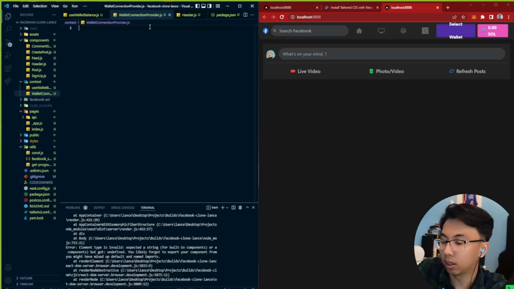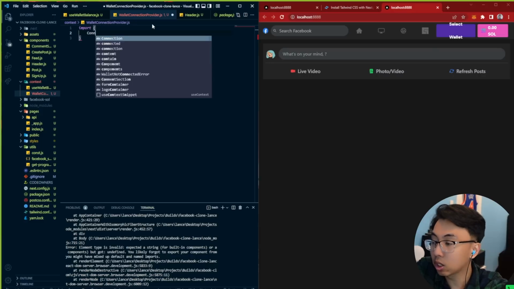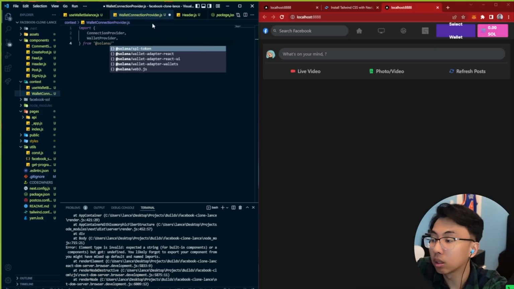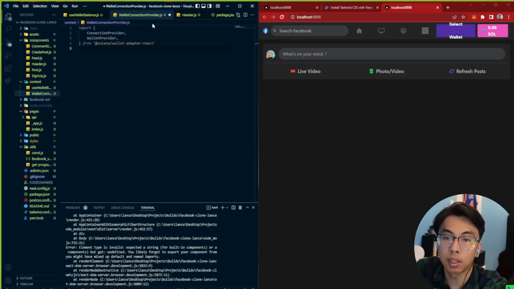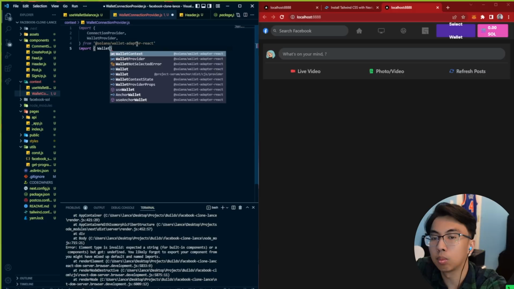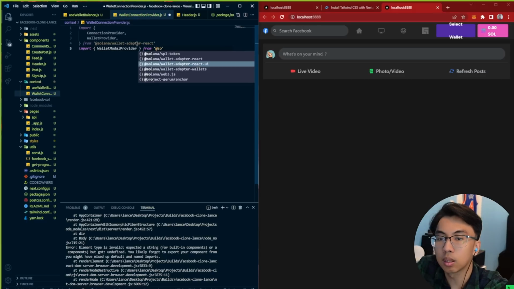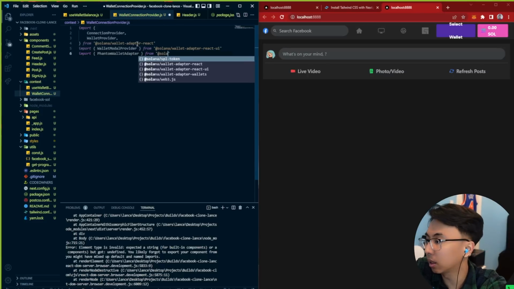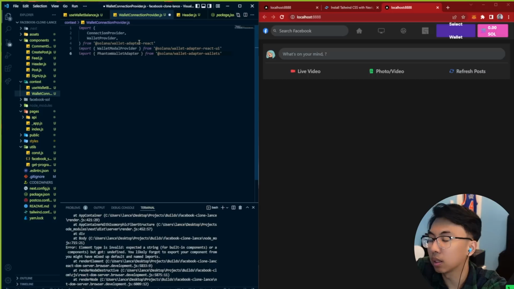Cool. Now that you're in here, let's import a couple things like the connection provider, and we also need a wallet provider as well. Let's do it from Solana wallet adapter dash. Cool. So we want the connection provider and the wallet provider from the Solana wallet adapter React. From there, there's a couple other providers that we need. Well, just one more really, which is just the wallet modal provider. And that's going to come from the Solana wallet adapter React UI. And let's also import the Phantom wallet adapter because I'm going to be using my Phantom wallet for this project, from Solana wallet adapter dash wallets. Finally using that package. And we're actually going to use the use memo hook from React. Awesome. So that's pretty much all the imports.